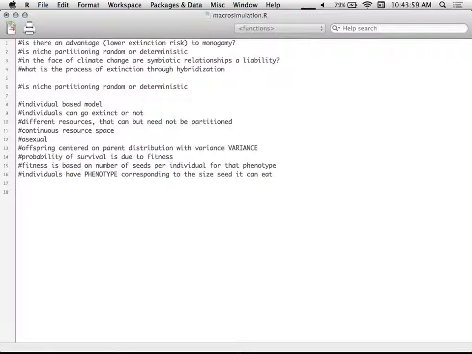All right, let's start. So first, I need something to store the individuals. Let's figure out how many we want. Say we start with 50. Okay. And we got a vector. And let's start with some sort of phenotype. How can we get the starting phenotype for individuals? So they all be the same place? No? Okay. What should we do for them? Should we pull from a uniform distribution or a normal distribution? Normal? Okay.